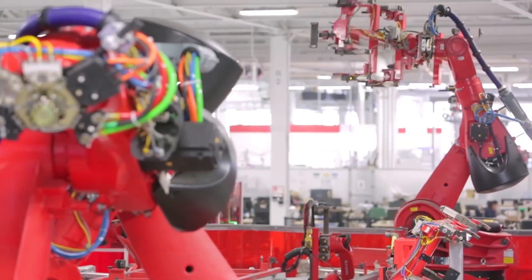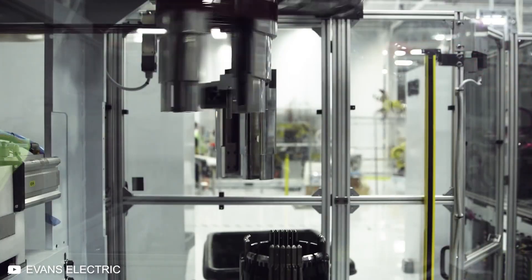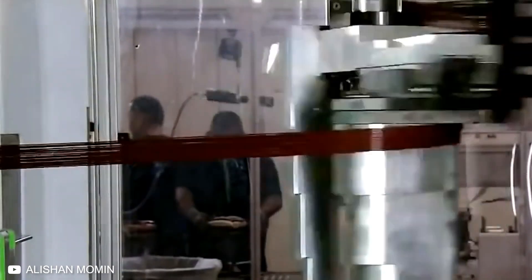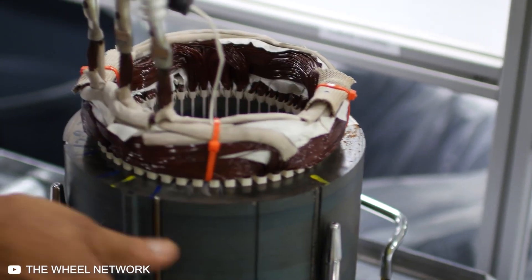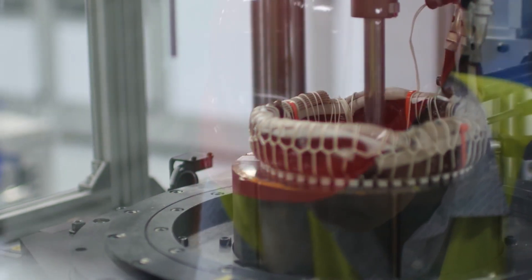The alternating current induction motor is constructed in-house. It begins when a robot unwinds over half a mile of copper wire per motor, then pulls the wire into a stack. Since a Tesla motor has three phases, it requires three coils of copper. A worker then lengthens and straightens each bundle of wire. Each bundle is insulated in a plastic sleeve to prevent them from touching one another, and the ends are snipped to the correct length. Then lugs are added and crimped to form attachment points for the motor's three phases. A specialized sewing machine binds the coils together, and the increased tightness increases the efficiency of the engine.